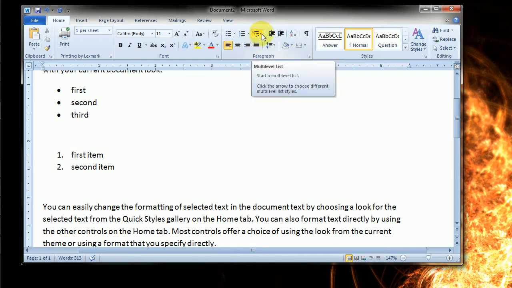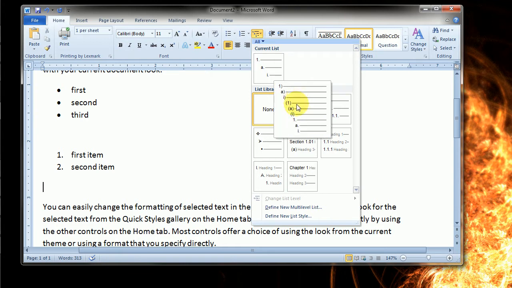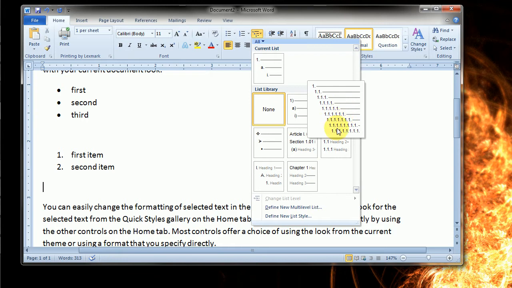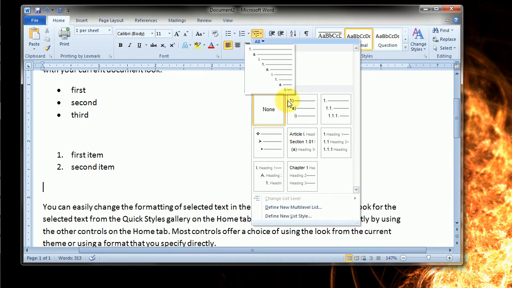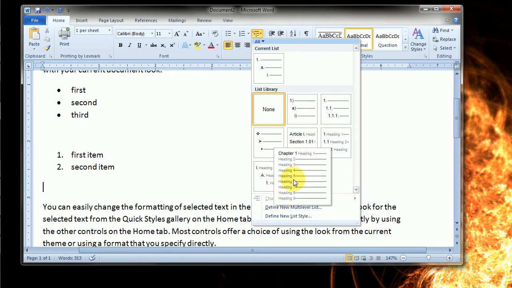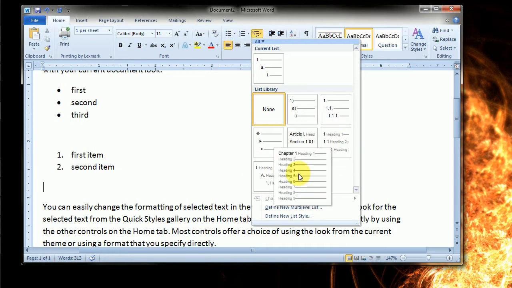You can also do more complicated lists, which we'll talk about in a later chapter associated with outlining, where you can have a 1 followed by an A, followed by an I, followed by a 1 with 2 parentheses, etc. And all different kinds of outlining or different levels of bullets that you can use. And you can customize these, and here's the Roman numeral followed by a Roman letter followed by a number followed by a lowercase. You can use all of these. If you want to do chapters and headings within a chapter, this is the kind of list that you would choose.